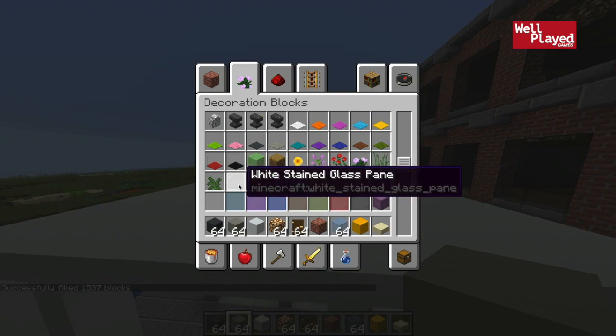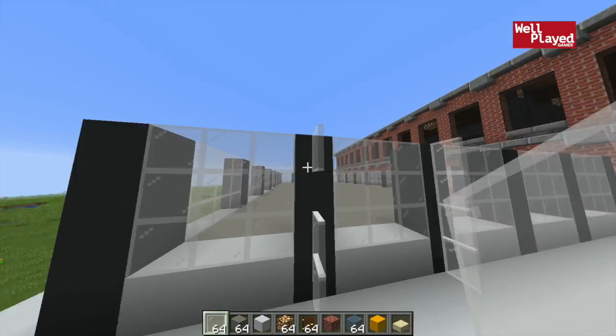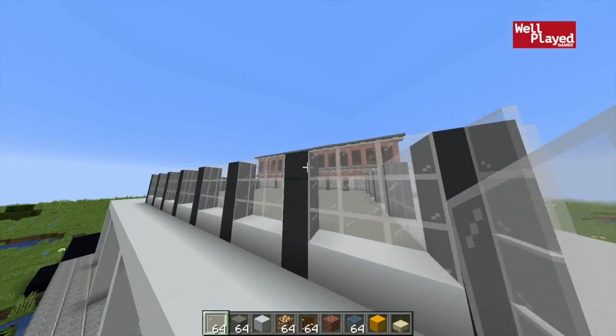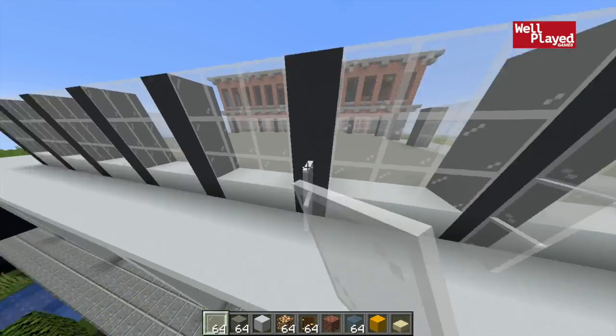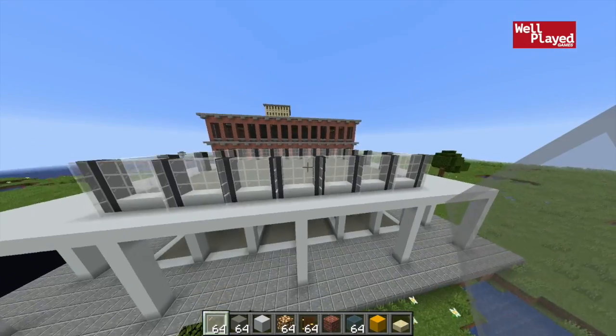Now let's go ahead and add a little bit of detail. I want to get these white stained glass panes going up the side here. This is a trick that a couple of people through tours have taught me, and I've learned, which is to add detail on the outsides of the buildings. All right, cool. We've got our glass panes all set up along the outside of the building.